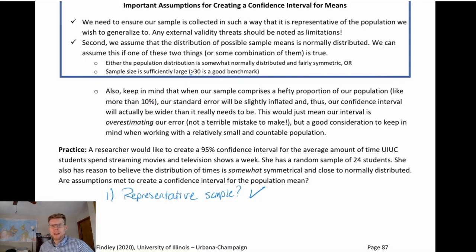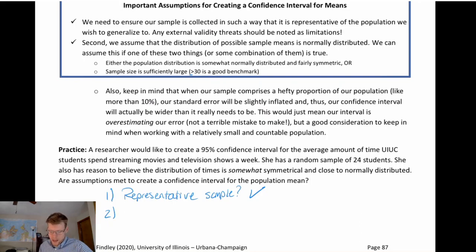If it's random, then it should be representative. I know we could probably talk about whether, if you have a random sample of 24, that is representative. And the answer is yes. If it is truly random selection, then it is always representative because it is coming from that population appropriately. If it was a convenience sample, not necessarily.